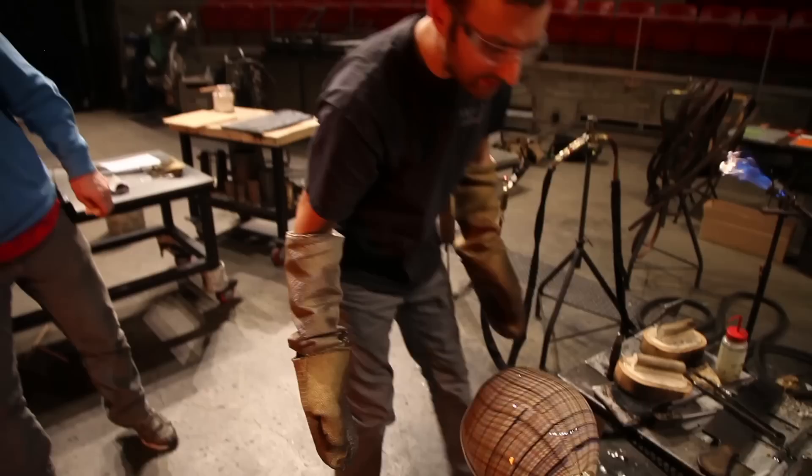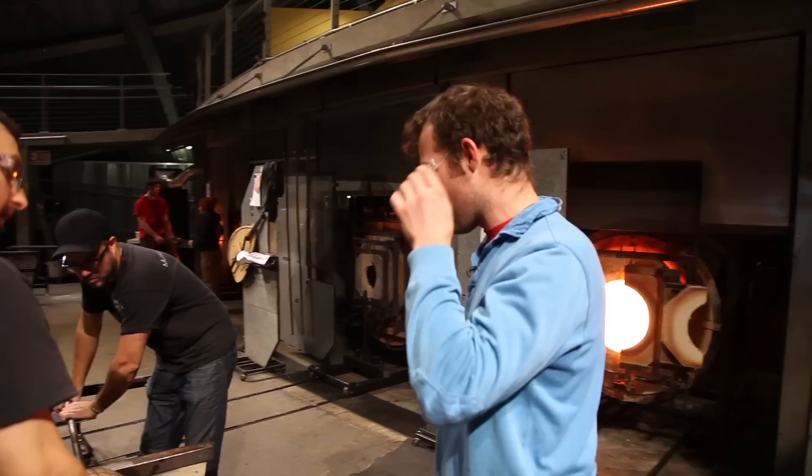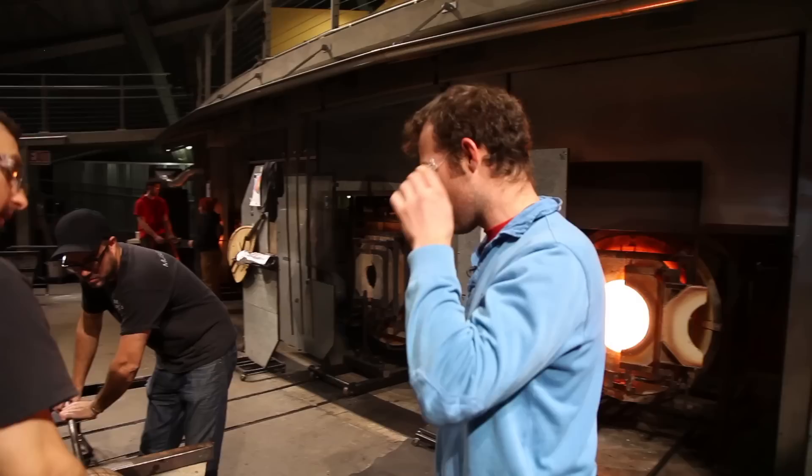I would like these sculptures that we make this week to eventually be exhibited. I was thinking of these pieces aesthetically as growths or like organisms — inside the room there's this mysterious thing growing. No one's gonna look at it and think that, but that's how I'm visualizing the presentation of these pieces. It's just so funny to watch everyone talking so casually while doing all these really skillful things.